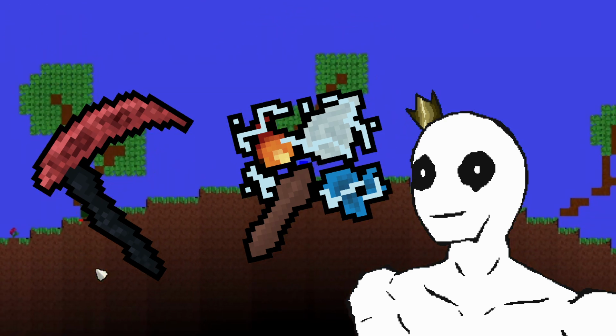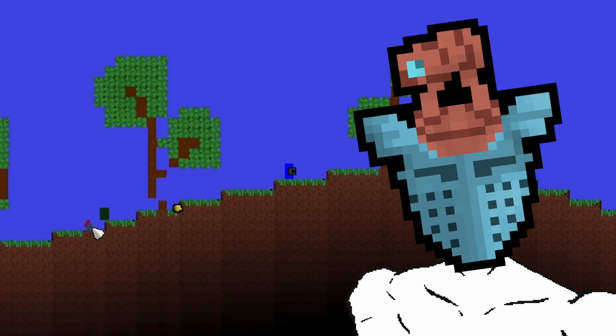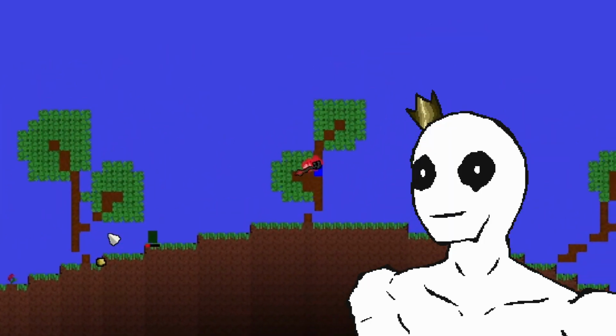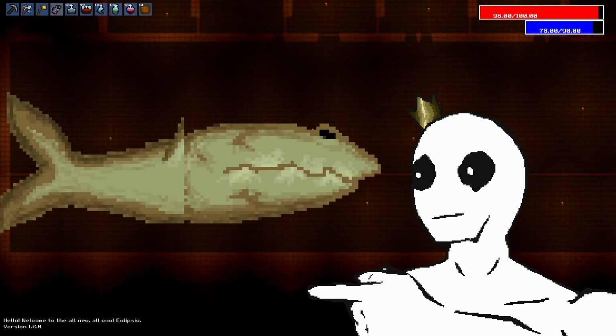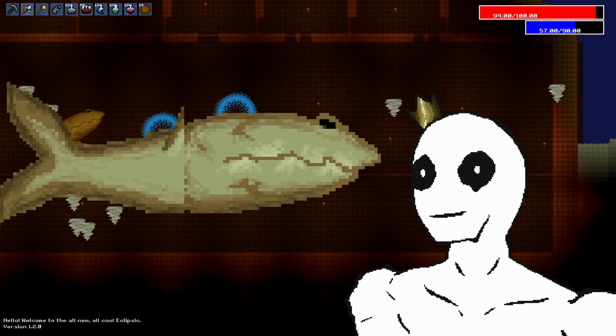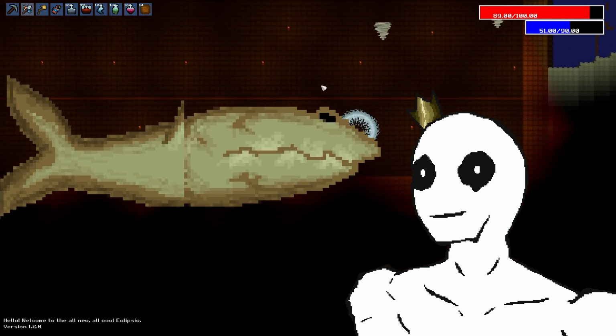There's also a single notable piece of armor, the Summoner class helmet, which acts as a homing turret, shooting bullets at anything near you. Last, but definitely not least, is the Sand Shark. This is the boss added in this update, and it's pretty cool, I guess. Again, if you want to fight it without spoilers, the game is down in the description.